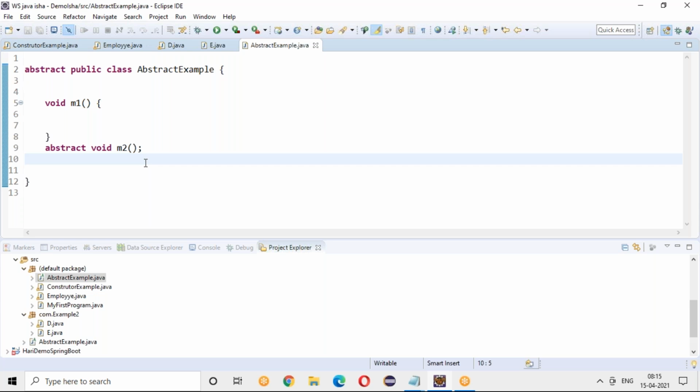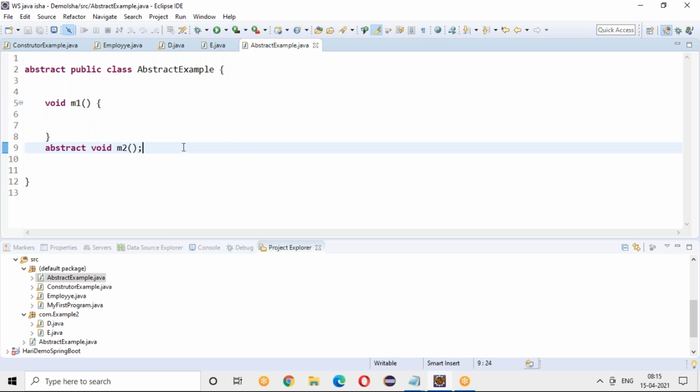So you may have a query like, what is the use of an abstract method? Who is going to write the logic? Generally, a method is the one where someone has to write the logic. For the M1 method, we write the body and the logic. But for the M2 method, who is going to write the logic? That is your child class which extends your abstract class. And you cannot create objects of your abstract classes.